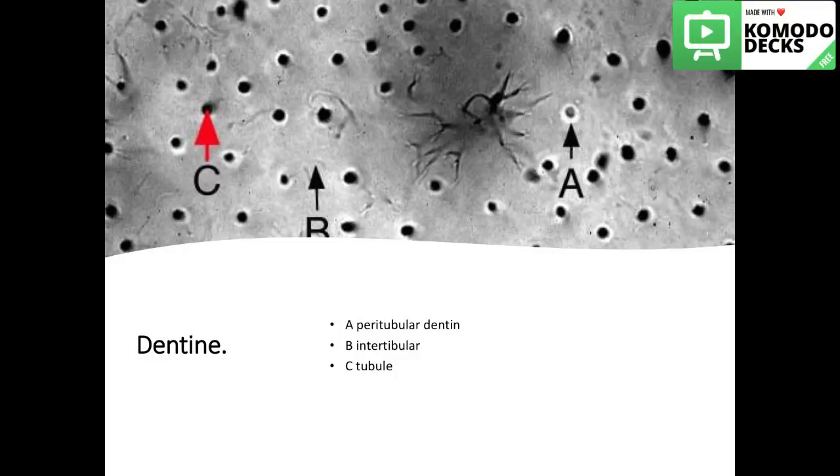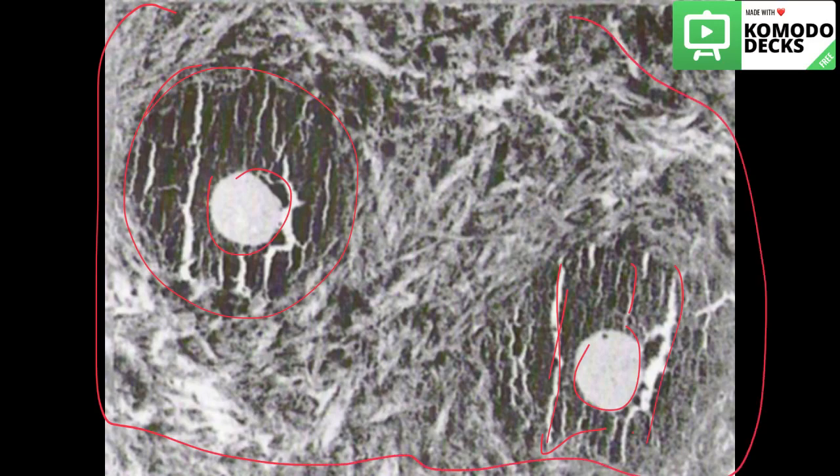Under the electron microscope, as we can see, the dentin between the tubules is the intertubular dentin. The dentin inside the tubules is the peritubular dentin. These are the tubules. At higher and higher magnification, we can see the tubule with the process inside, and the collagen fibrils. There is a high collagen percentage in the intertubular dentin, as you can see here, in comparison to the peritubular dentin.